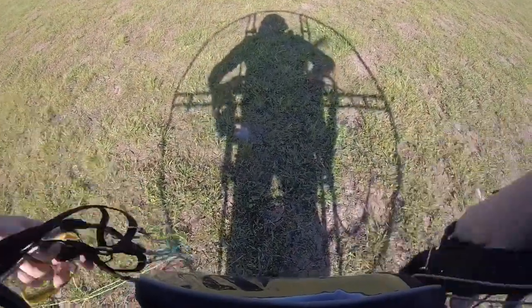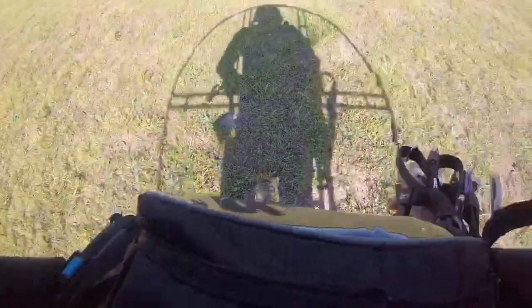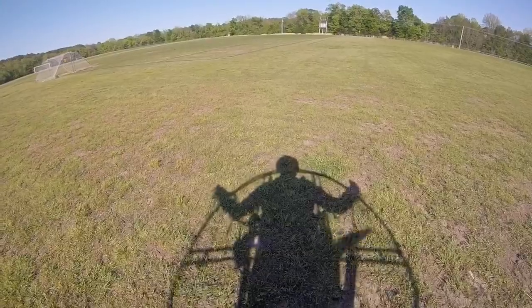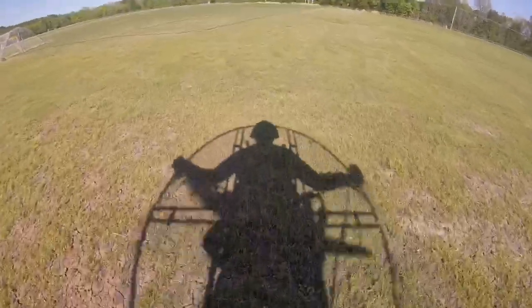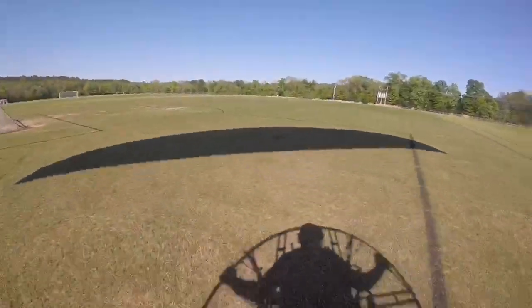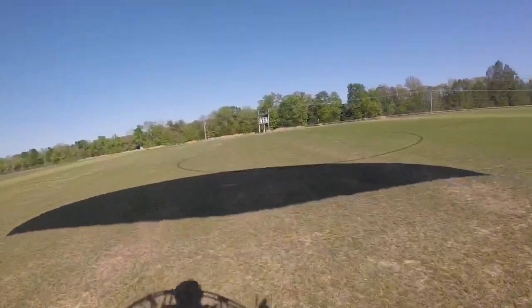It's kind of twitchy — I know there are some thermals. I'm reaching down and grabbing the A-risers with my thumbs. I know this is going to be interesting; I'm going to have to figure out which way the wind is coming because I'm going to be doing a little dance here. I go forward, checking where the wing is, staying underneath it. It wants to go around just a little bit so I'm following it, and then I finally get up in the air.